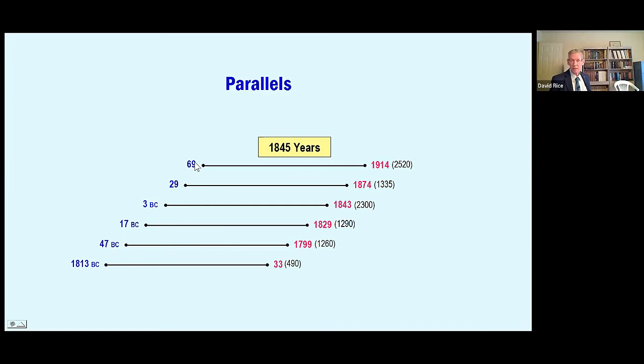Time is against me explaining that, but that's not unique to me. Other brethren have said that same thing. So between the first advent and second advent, 1845 years. Well between 69, that began that last year of Israel's judgment, and 1914 that began the campaign against old Christendom, exactly 1845 years. By the way, that 69 AD campaign takes you to 73, four years, just like World War I takes us to four years. Now I'm going to make a request of my dear wife if she can turn the volume down just a bit because I'm hearing a feedback from my own voice. Thank you. Now if you go to 1843 and you go back 1845 years, it does work, 3 BC. It would not work with 1846. But if you go back 1845 years, you get to the very year that Gabriel appeared in the temple concerning the coming of Christ.